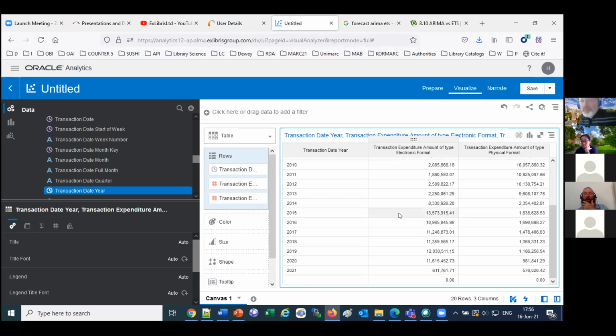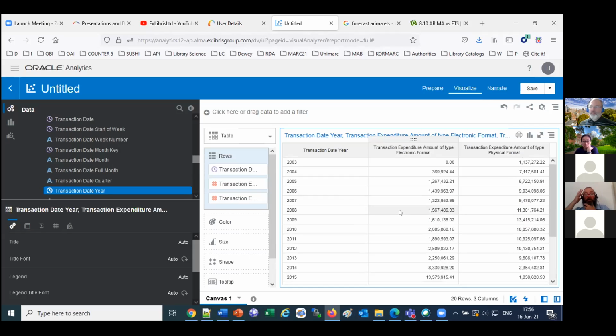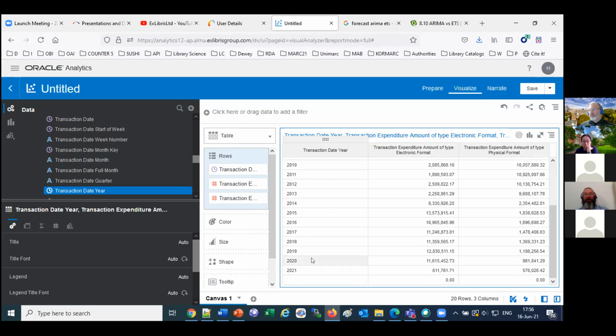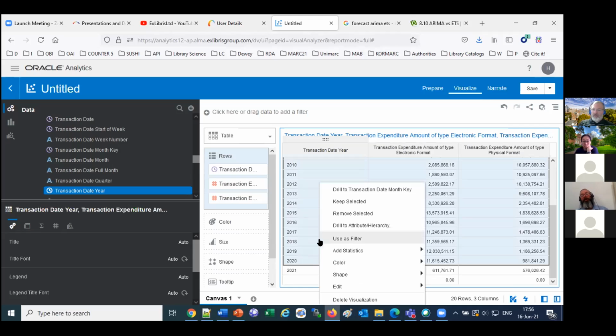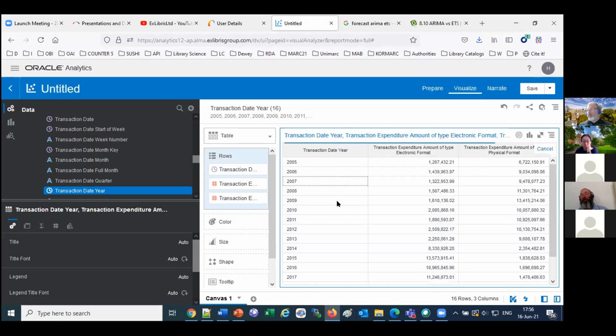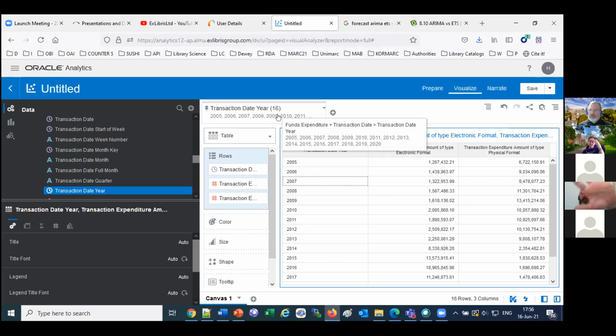So here, if I come back all the way from 2005 to 2020, I can get that. And one way to do that is to select them and say, keep selected. That's another way to do a filter. We did a filter by dragging a field to the top and filtering, and we did a filter by using the expression, if you recall. Now I did a right click, and that automatically makes a filter up on top. If there's any questions about the filters, tell me. But that's a third way to do a filter.